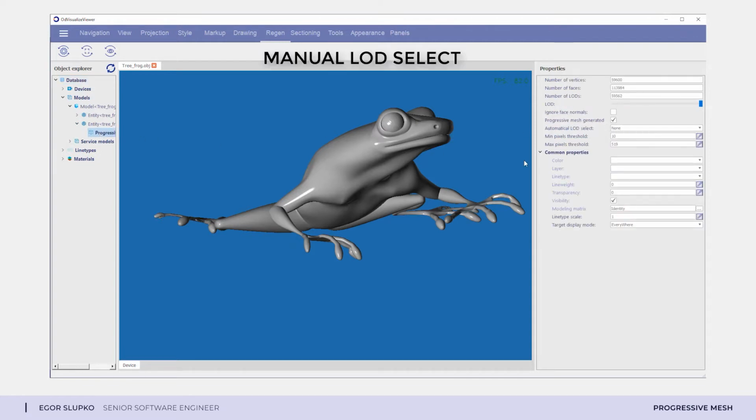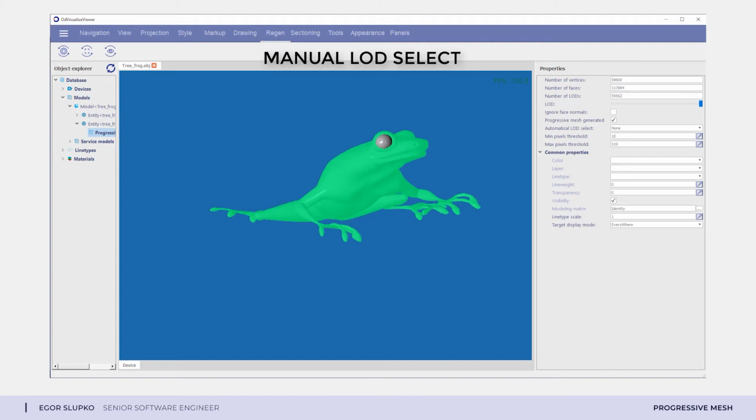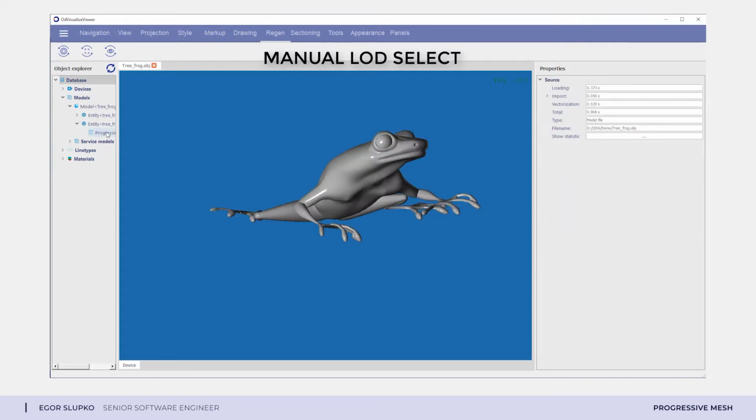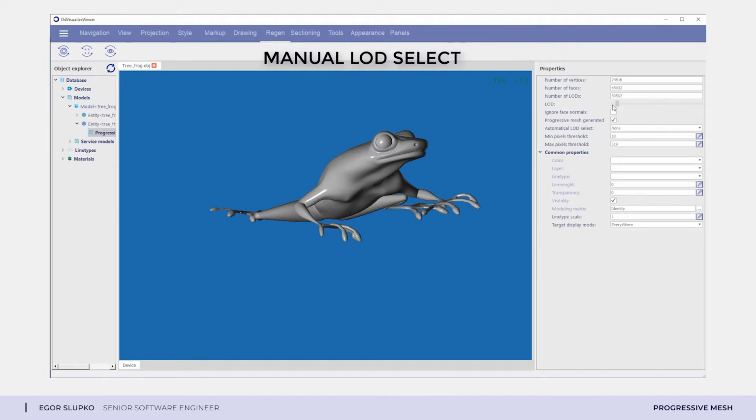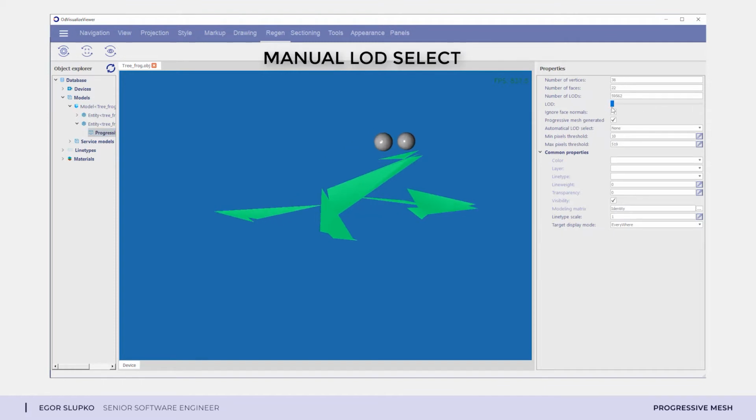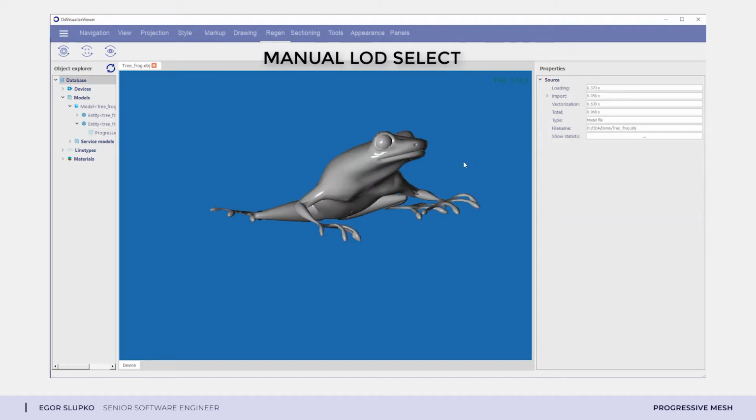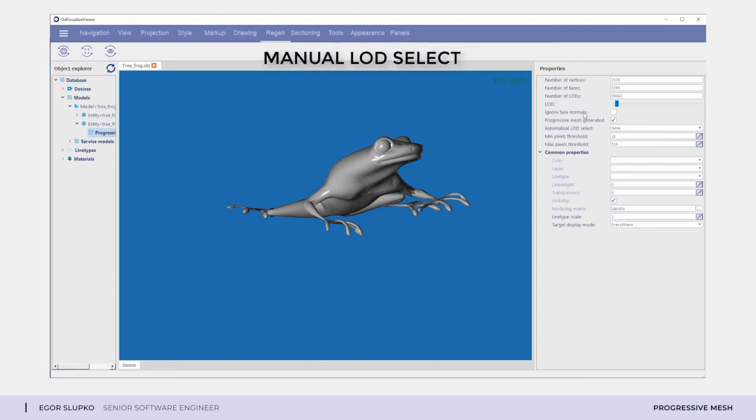The previous version of progressive mesh supported only manual level of details selection. This means that the user had to decide what level of details to use by himself, and no additional data, like view parameters, were taken into account. In the demonstrating sample, progressive mesh level of details can be changed using a slider. However, no other actions, like revectorization, can change level of details no matter the current zoom factor. This made progressive mesh usage less convenient.